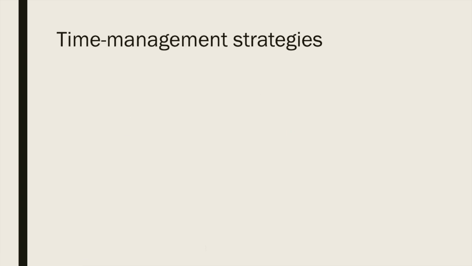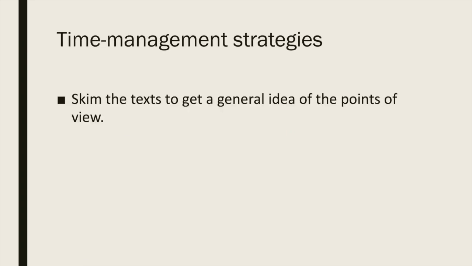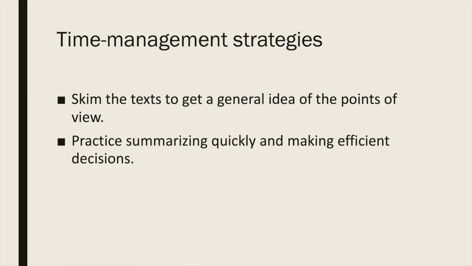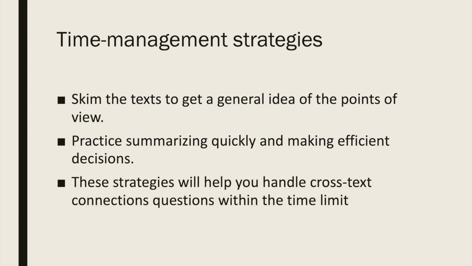So on to a few time management strategies. Skim the text to get a general idea of the points of view rather than just reading them both from beginning to end. Sometimes going through them to see what the general standpoint is can be really helpful. Also, practice summarizing quickly and making efficient decisions so you don't spend a lot of time trying to get to what the point of the author is or to make bullet points. So these two strategies will help you handle these questions within the time limit.